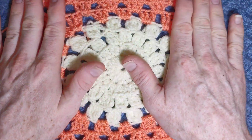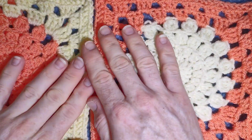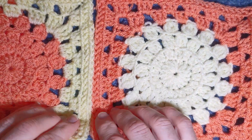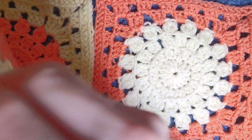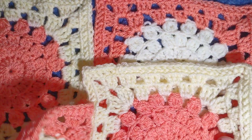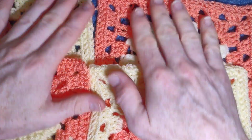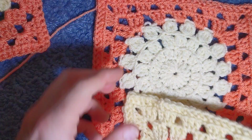So like I say, this is where you would, if you wanted to join up your squares, you could either sew them invisibly using the back loops or slip stitch them. It's up to yourself. You could do where you've got the opposites, obviously just squashed up so you could see, join them, or continue making them for a beautiful big blanket.